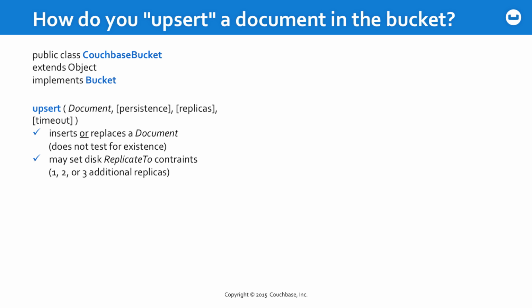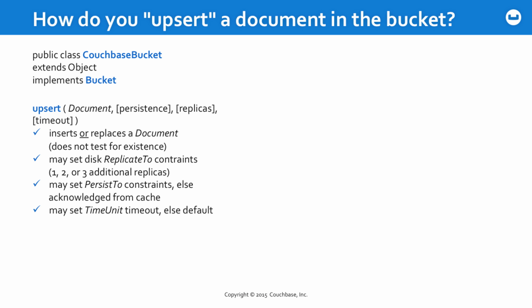So you can set replication constraints. They'll always check best practices before assuming you need them. You can set persistence constraints. By default, acknowledgement happens as soon as a value is written to cache, but you can set it to be more stringent and it has to be written to local disk or persisted throughout the cluster. Various settings you could choose here. You can also set a granular timeout for this particular method call, and it's going to return a document with an updated check and set value.